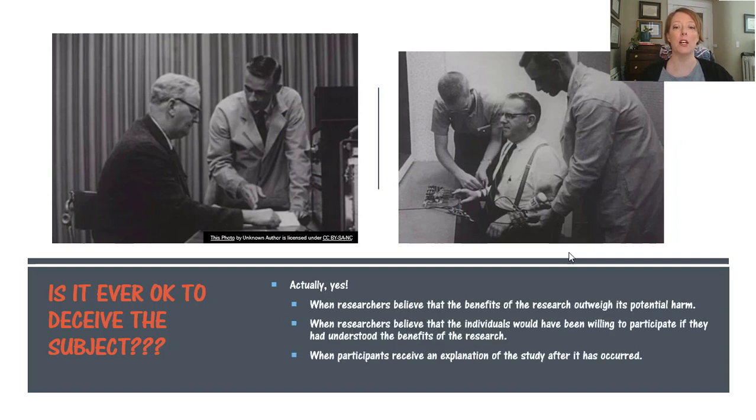First of all, when you set it up, the researcher has to believe that the benefits of the research outweigh any potential harm. There can't be any great potential harm. There might be some stress involved or very brief discomfort, but the researchers also have to believe that the individuals would have been willing to participate if they had understood the benefits of the research. So if they had really had a true understanding of what they were involved in, they would have gone ahead and consented. So always after the conclusion of a research study involving human participants, those participants need to be able to be debriefed or receive an explanation after it has concluded.